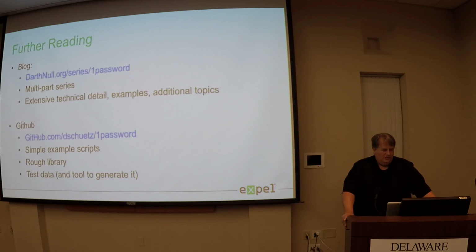And then because doing this on your own password data is probably not a bad idea, I was actually able to set up staging accounts, and I did those for a while. Then as I was putting together this talk, I said, I really need just test data. So I've actually got a whole script that generates all the different data structures for you. You can use that to create some test data and prove to yourself that whatever tools you're building work, and then when you're confident that works, then you can try it on real data. But even that, it's passwords, be careful. So that's it. Any questions? It's a lot of data, I know.